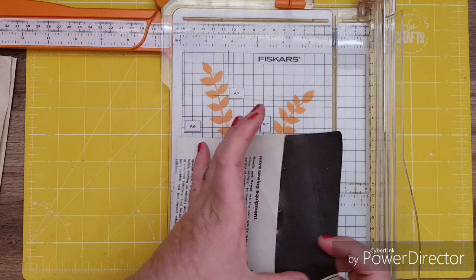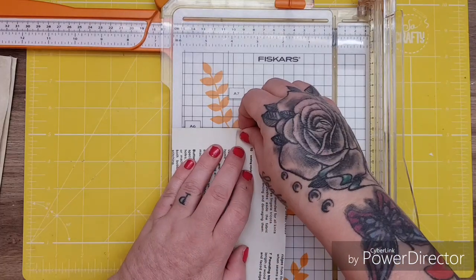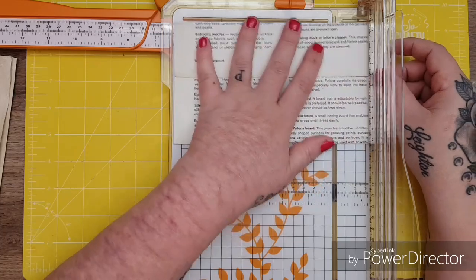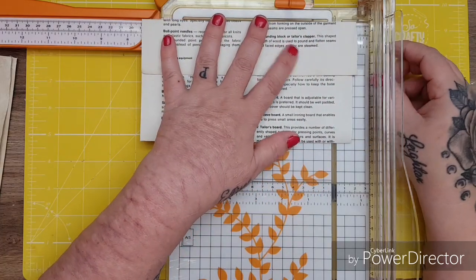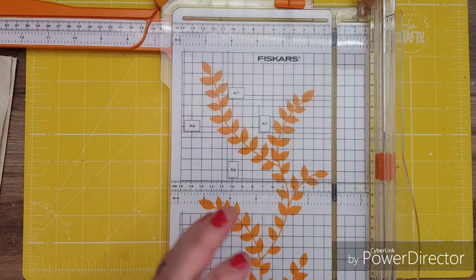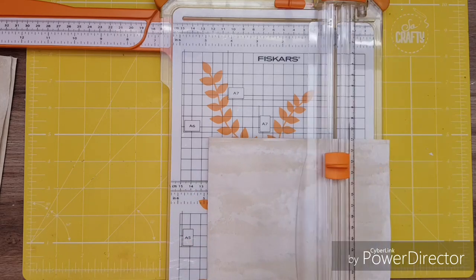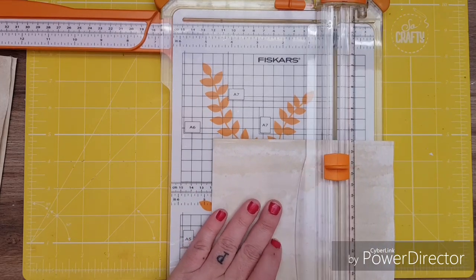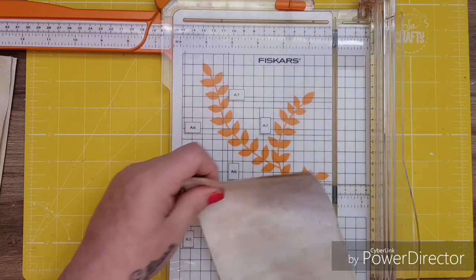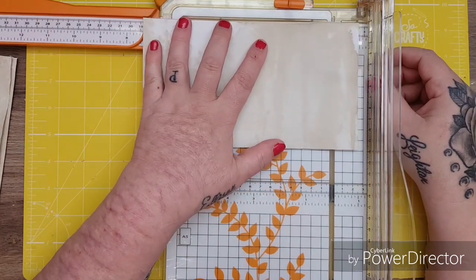The sewing machine one I'm going to fold in on itself because it's too nice to get cut. Like that. And then take it to 7.5. So you'll see here with the wee bits that you cut off, maybe not so much these ones, because these ones are quite thin, but on the ones that I do the other size, definitely keep them and you can put them into your journals.